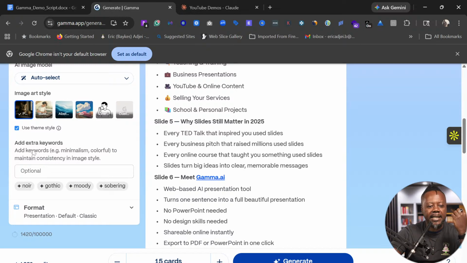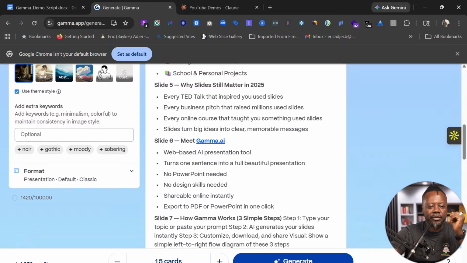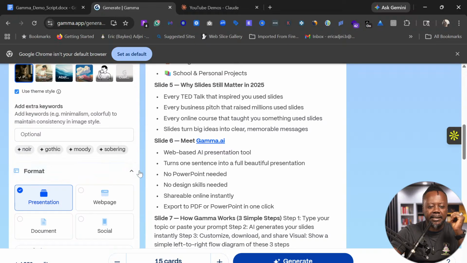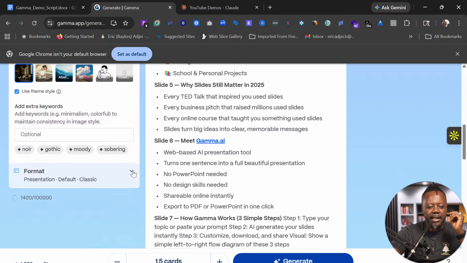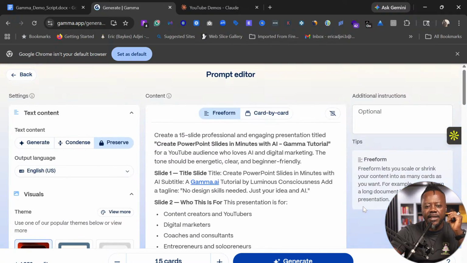And here you can add extra keywords. This is what Claude was giving me on the design style, but I leave that because I have that prompt in here, so I'm not going to do anything about that. The format, we've already selected in the previous page, and so we are almost done. One thing is that you have optional instructions that you can add, right? This is where sometimes you add things that you don't want the AI to do, or extra things that you don't have in your prompt but you want the AI to do.